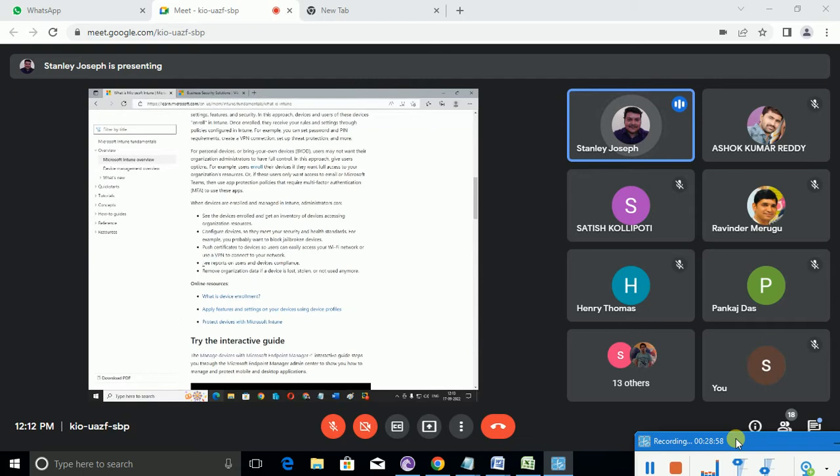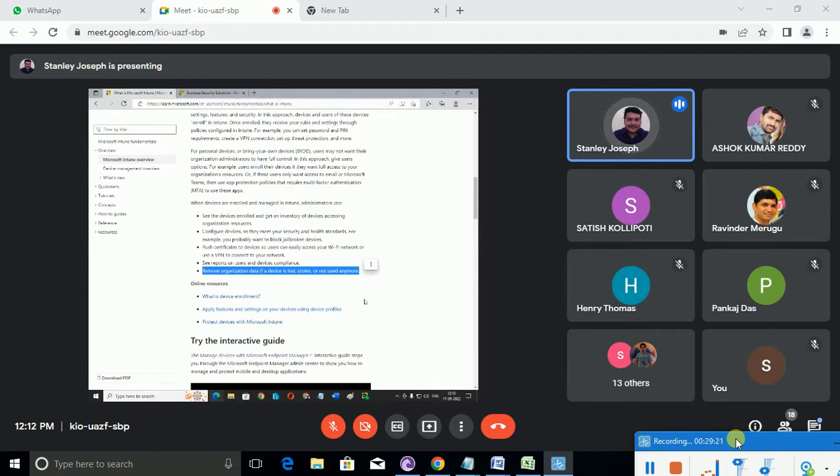We can see all the reports on user and device compliance. So once I configure compliance policies, then I can pull reports from time to time and see the compliance status. Okay, and also I can remove organizational data if a device is lost, stolen, or not used anymore.